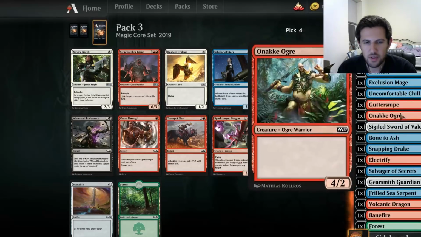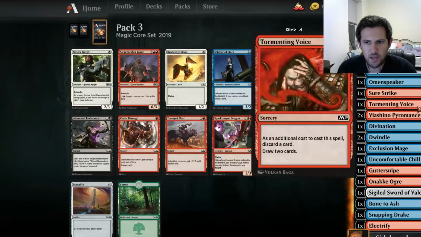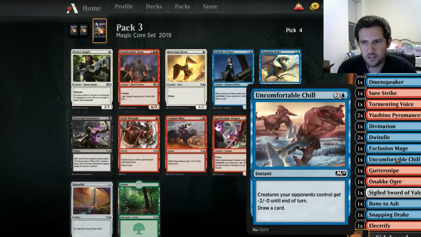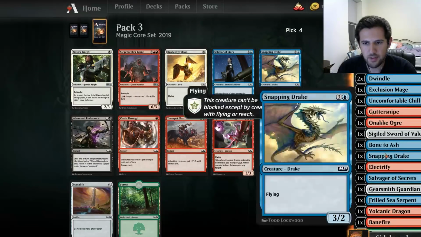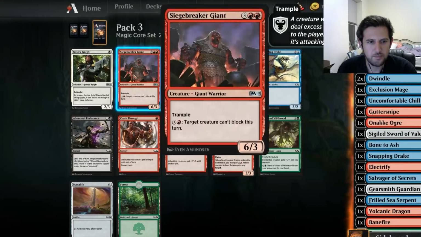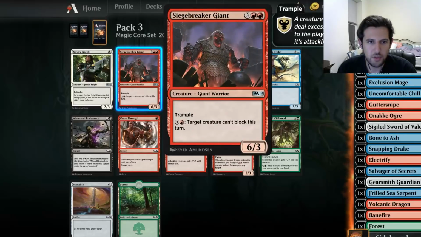Not too much in terms of the blue-red spells deck, but a few decent cards in Snapping Drake, Sparktongue Dragon, Siegebreaker Giant. Should probably lean on the blue creature just because I do have this Gearsmith Guardian, and I don't really have any 4-drops. I have this 1 Snapping Drake, so probably take another Snapping Drake here. Need Sparktongue, Siegebreaker. Nah, I'm gonna take Siegebreaker Giant.